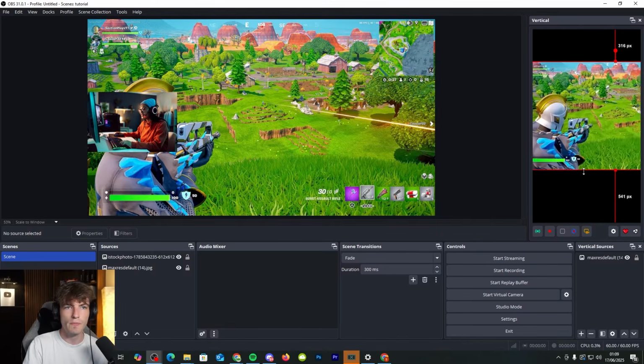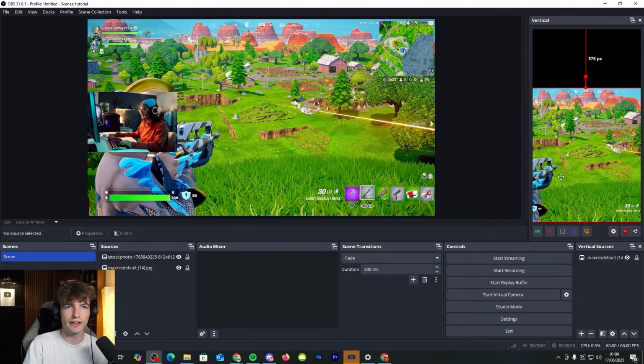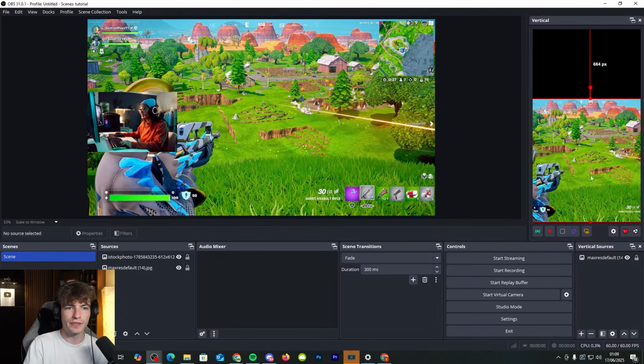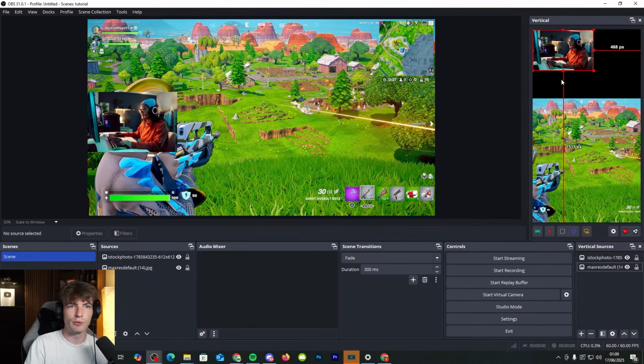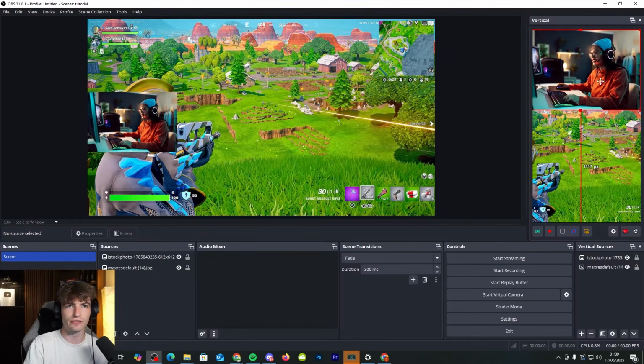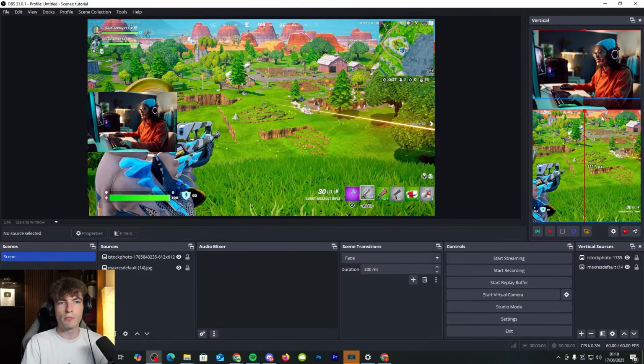So you can, of course, move it around in the way that you want to look at it, and then go to the next thing you want to add, which is your face cam, and we'll pop that up the top. So this is kind of like a standard format for a lot of TikTok live streams. Pop that up there and you've got your TikTok live stream. Really nicely and easily done.